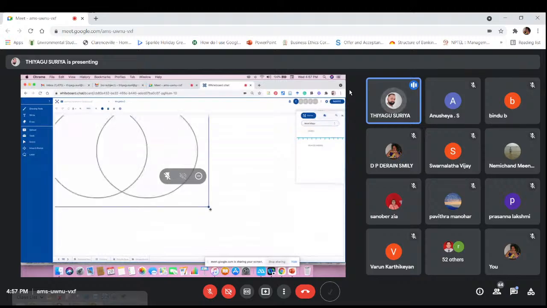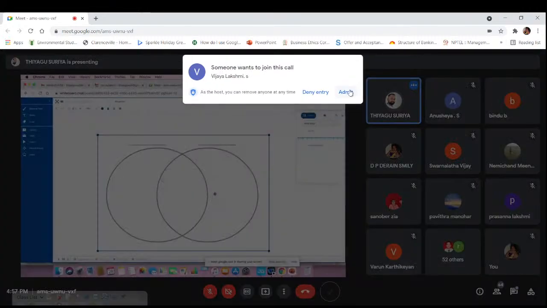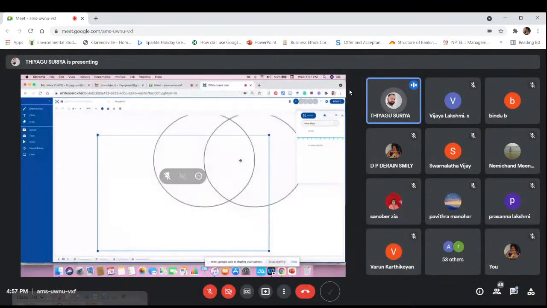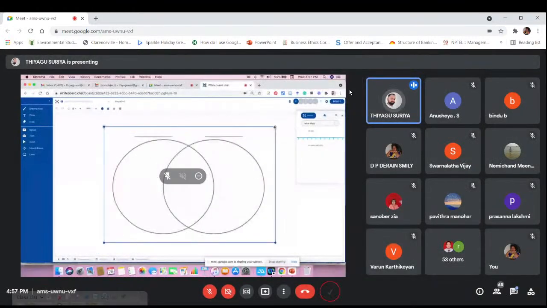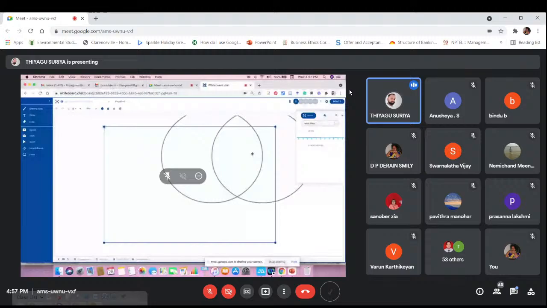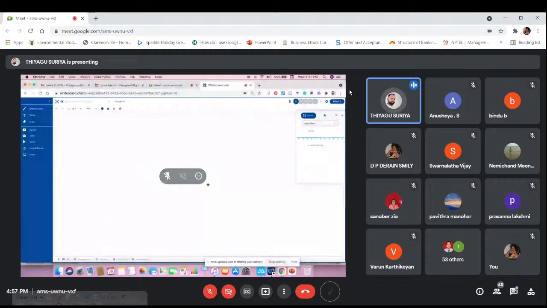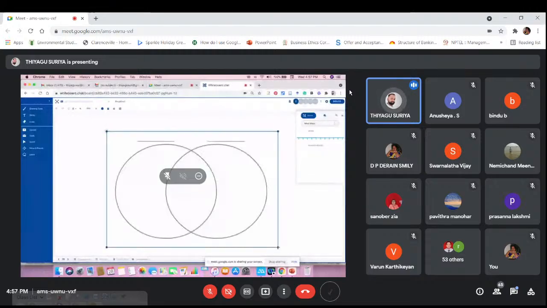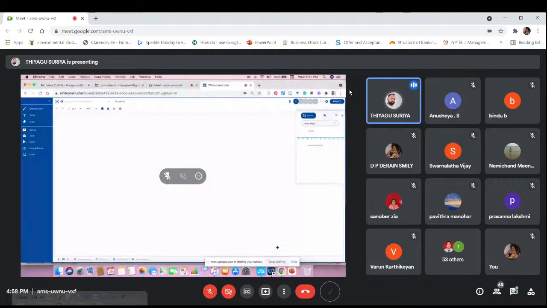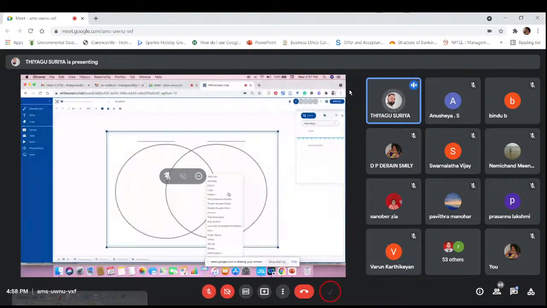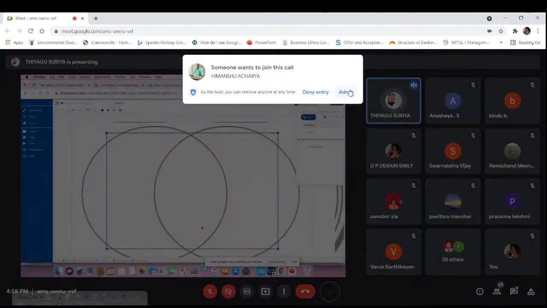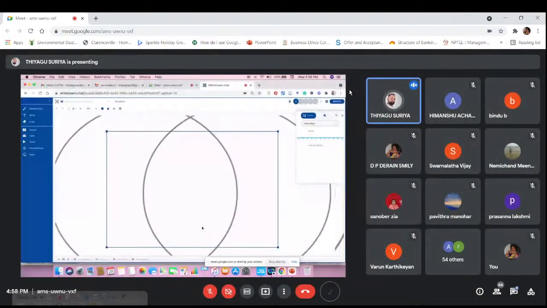You can keep the cursor here and reduce it. You can reduce the top corner and reduce the size as you like. That's why I'm able to reduce it. Otherwise, if you keep the cursor above, you can find other options like resize. You can see zoom in, zoom out. I'm going to zoom in and zoom out. Everything is possible here, but only with the right click.